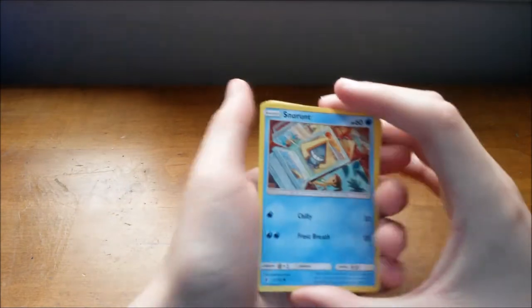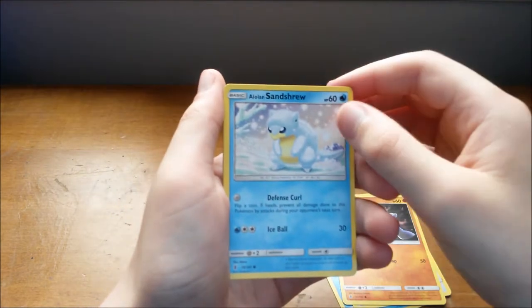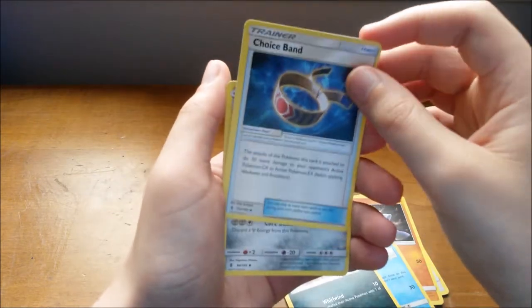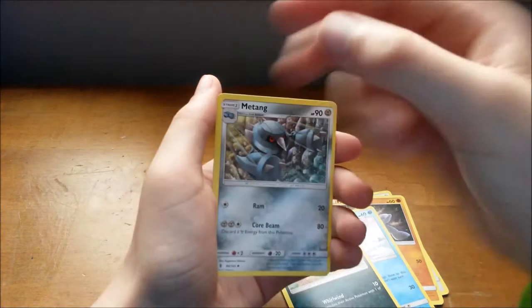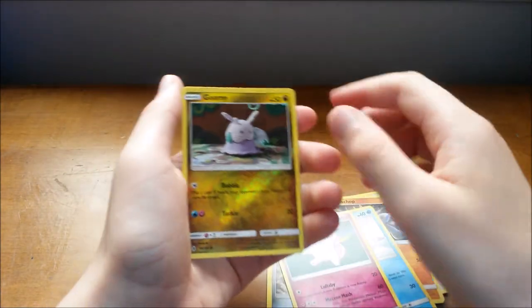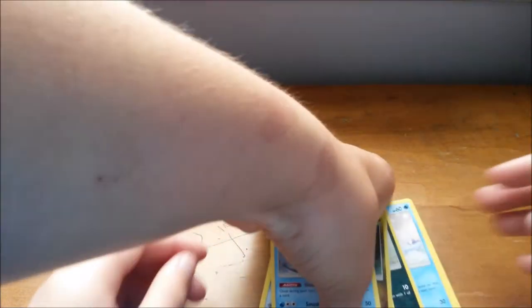He got that in it. Alright, take it. Alright. Give me a take. Yeah. 1, 2, 3. I just knocked over a bunch of stuff. Take that. Sam took the energy card, so I can't tell you guys what I got. Okay. Alright. Snorunt. Chansey. Machop. Alolan Sandshrew. Murkrow. Choice Band, Sam. Yay, gimme. Take it. Alright, Mantine. Clefable. We got a Goomy Reverse Holo and an Alolan Sandslash. Is that an Alolan Sandslash? Is he in here?